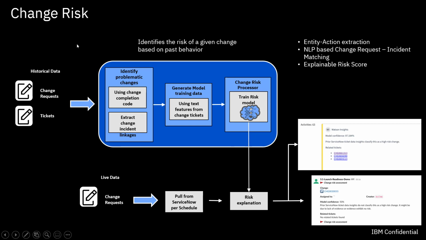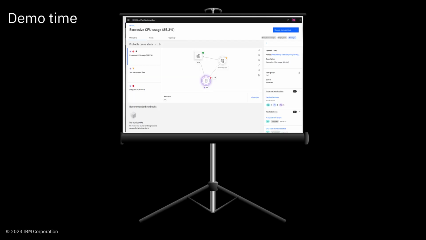The change risk analyzes planned changes. We go into a trouble ticket system, in this case ServiceNow, and we analyze planned changes. As soon as they are confirmed as a planned change, the engine analyzes the data and adds a risk status. So we come out with a confidence level as well as a risk estimate, for example low, medium, or high risk change. And we also provide data on why we have this risk estimation. Now let's get into the demo.